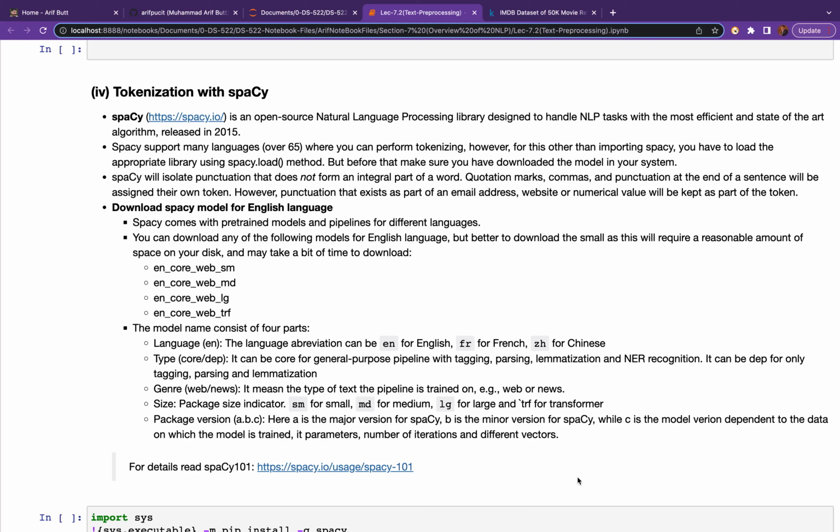My dear friends, spaCy is an open source NLP library designed to handle NLP tasks with the most efficient and state of the art algorithms, and it was released in 2015. spaCy supports many different languages like English, French, and German, but before using it, you have to download and then load the language model for the language you want to work on.